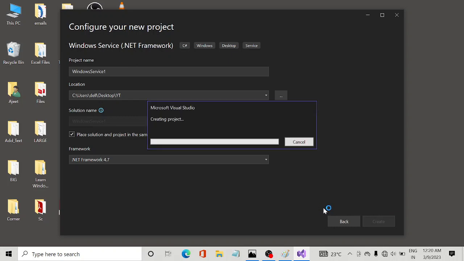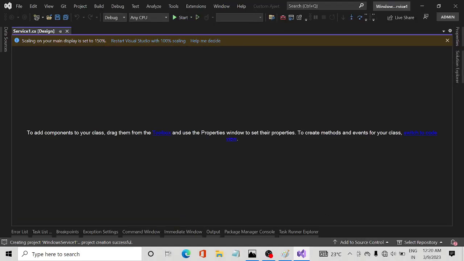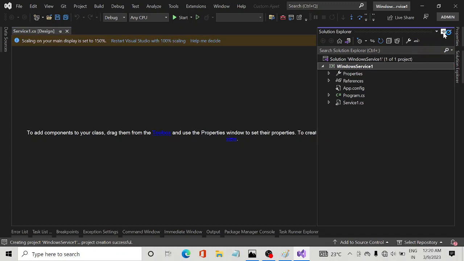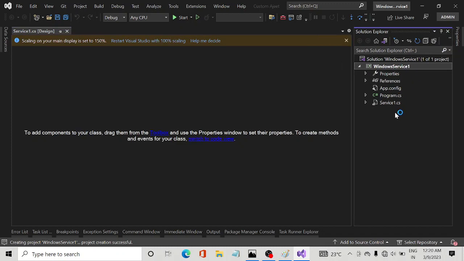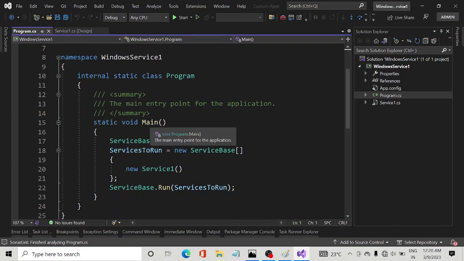My service will be created, and as per the service template, some files will be generated inside the project. If you look in the Solution Explorer, you get some files and folders. There are two important files. One is the Program class file. In most applications, we get a Program class file. That is the entry point of the application that contains the Main method, and that method is executed when the application starts. Look here, here is ServiceBase. This is another class, and it contains all the behavior of the service. Any class that inherits this ServiceBase class will behave like a service.